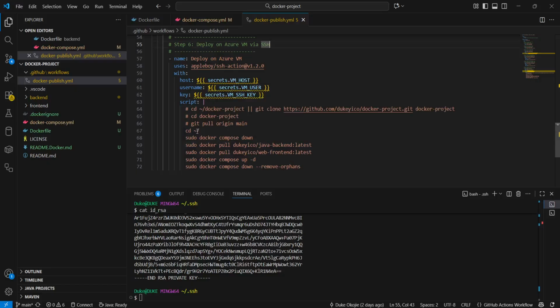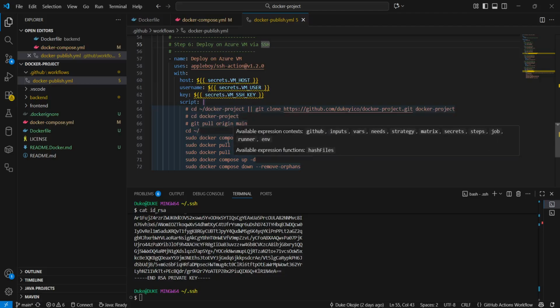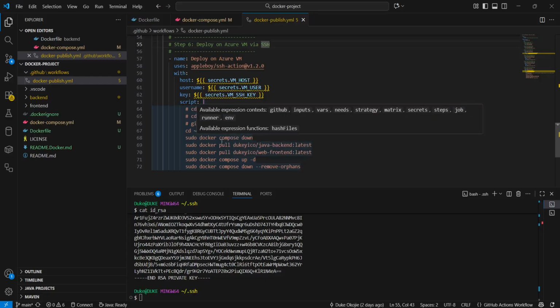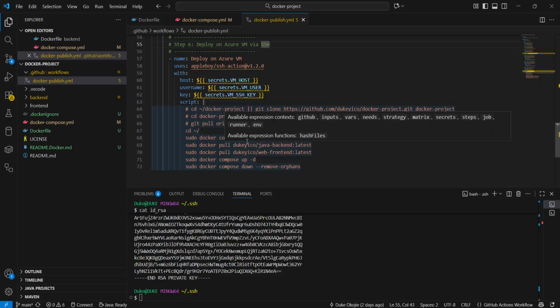Then after I change to my home directory, remember, I've already created a docker-compose.yml file. That's where I have the full chest to run this stuff, right? That's why I have the full chest to run this sudo docker, because if there's no docker-compose.yml file in my Linux machine, all these commands will not run. These docker-compose commands, they will not run.